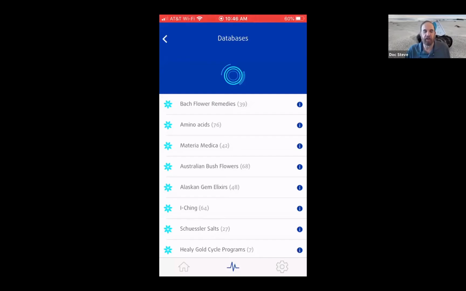And then we have the I Ching. The I Ching is very interesting. If you've never heard about the I Ching before, it's an ancient Chinese technique of, how can I say it, divination, or giving you answers to questions. So the I Ching is a pretty remarkable database. Again, I would recommend that if you're interested in that, you purchase an I Ching book.